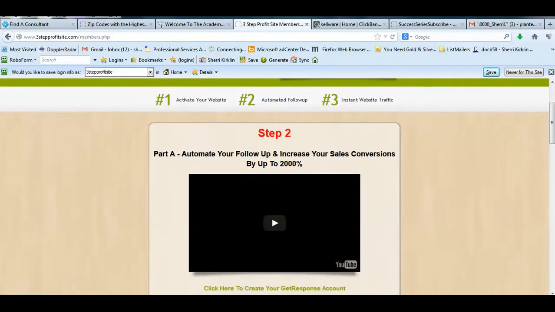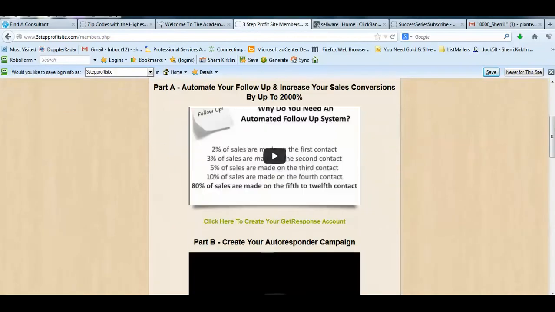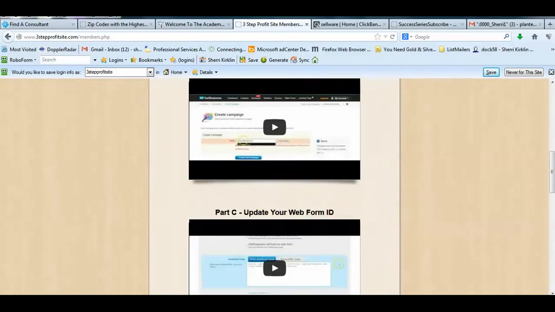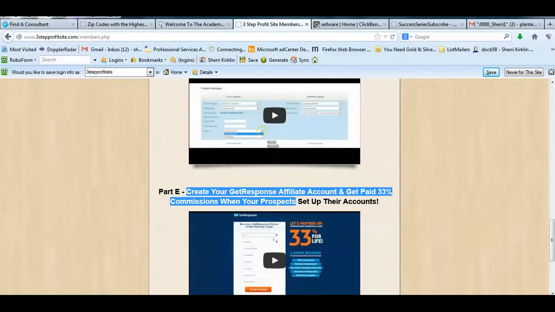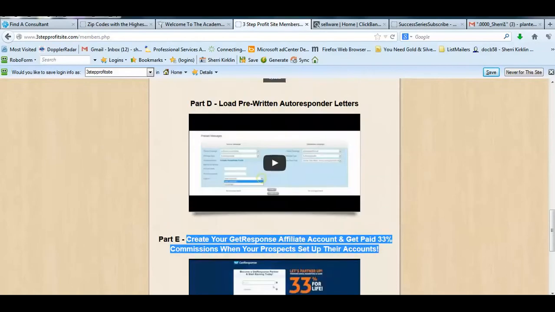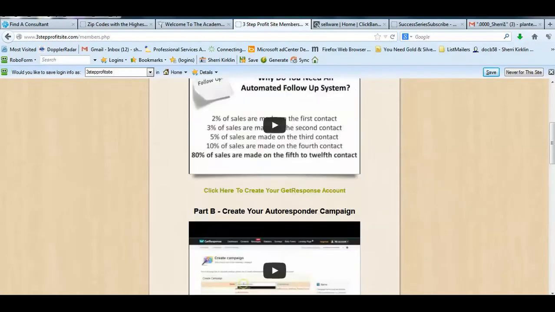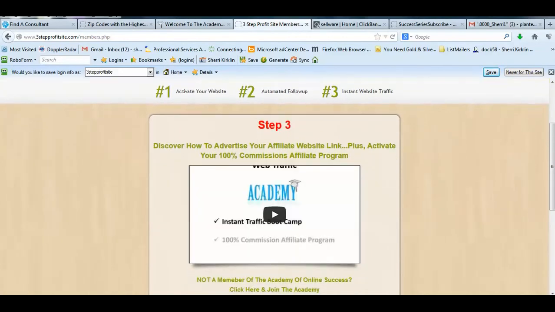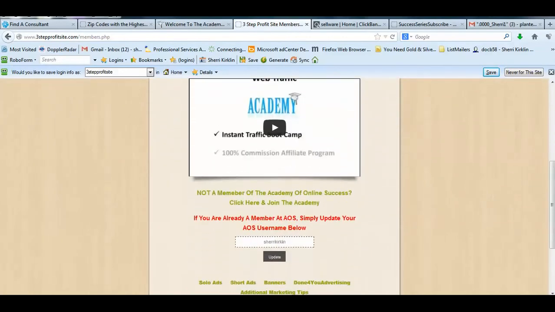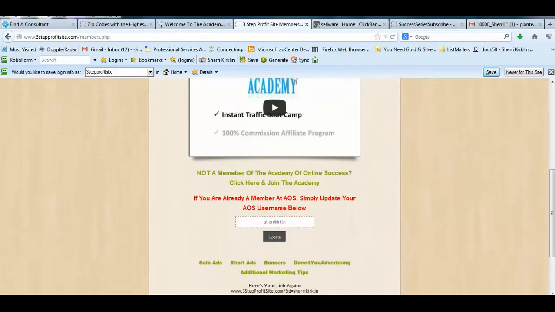Step two helps you set up your very first GetResponse account and your GetResponse affiliate account so that you can start having your first stream of income from your prospects that you send to the three-step profit site. And thirdly, it introduces you to the Academy of Online Success and gives you the ability to join through there. More on that a little bit later.